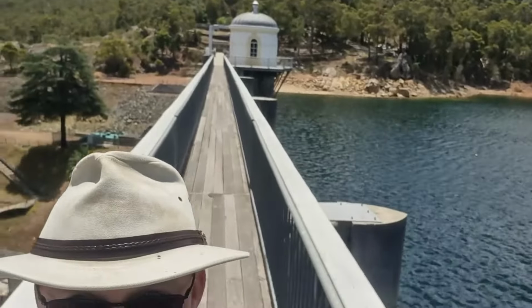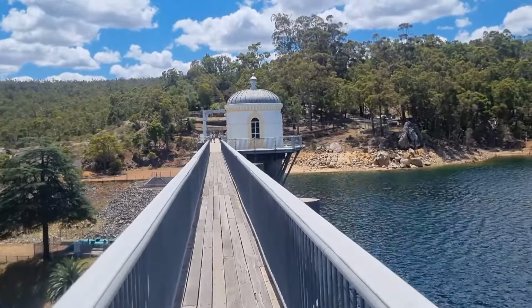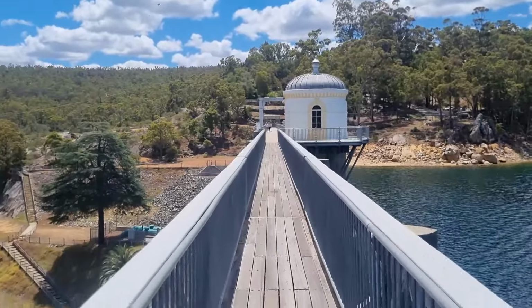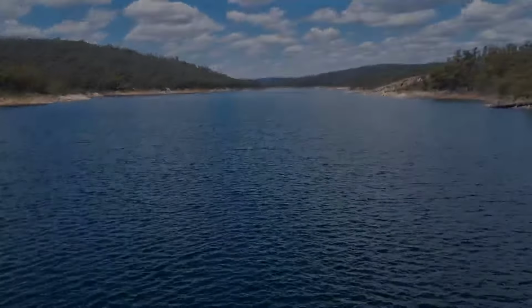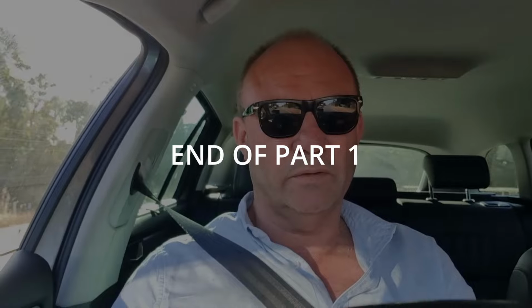Oh, I should turn this around so you're not looking at me. You can tell it was built 120 years ago by the architecture here. Look at that. 120 years ago, some bloke showed up and said, "Oh no, what we'll do is we'll pump water 700 k's away. We'll build this thing, this dam." Is this purely for Kalgoorlie? Yes, no, that's why you see the plant going. People lead busy lives.